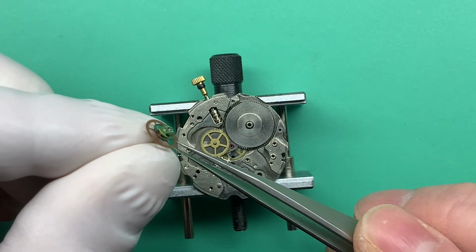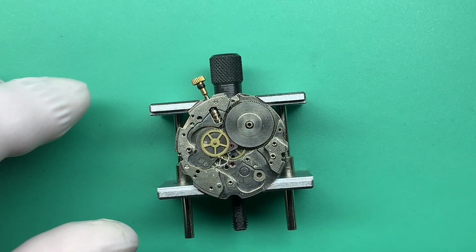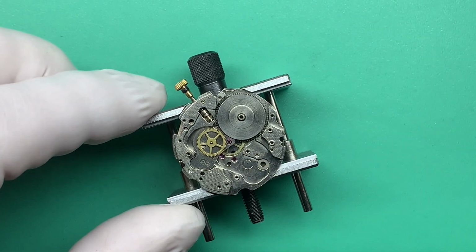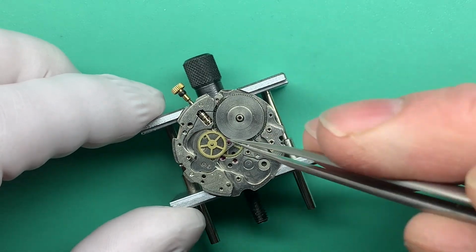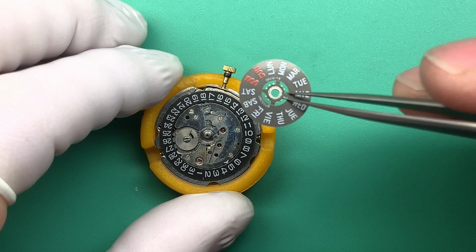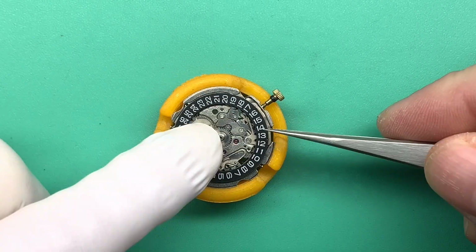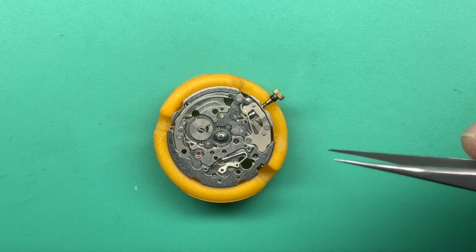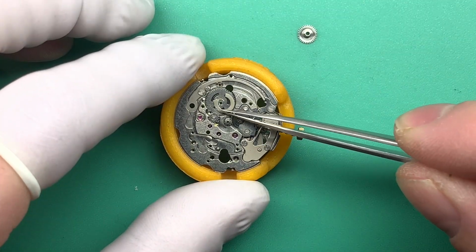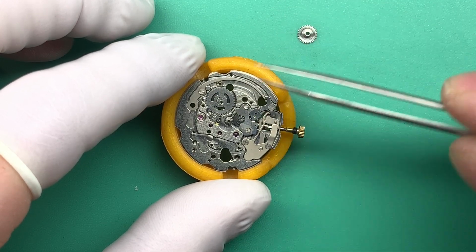Okay, chronograph wheel looks good. That is always the concern with buying a movement separated from the watch, is that the chronograph wheel is oftentimes an issue. So that looks okay. So far, so good. Interesting. What's going on in here? Yeah, your calendar finger here is screwed up, so that's not a big deal. That we can replace very easily, and that should put things right.